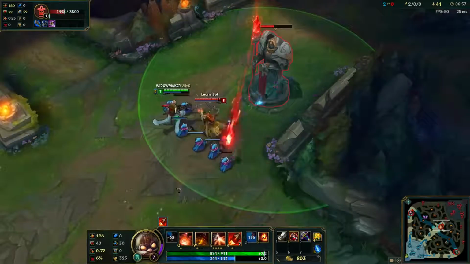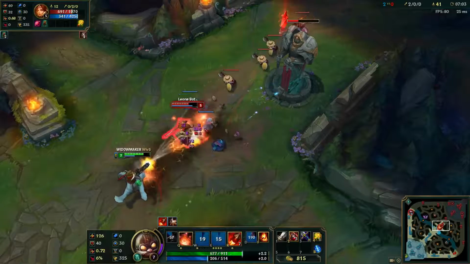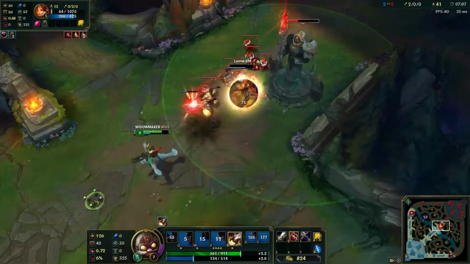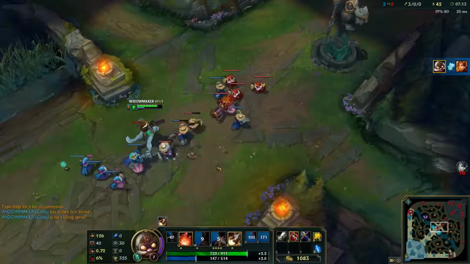Leona's going to come back, starting to get a bit tankier now as we get towards the 10 minutes. Going to use our W to get away, going to put a bit of magic damage down. There's the rocket, there's the ignite, there's the kill. And the killing spree, 3-0. Just over 7 minutes gone.